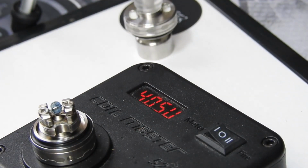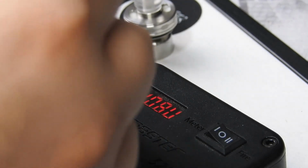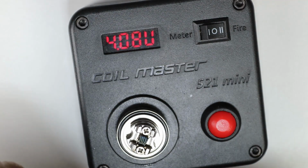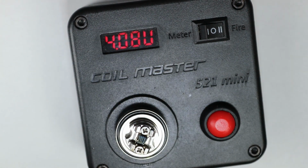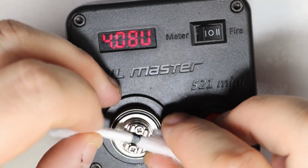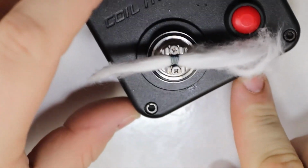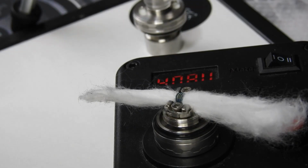Get some cotton. I'm going to be using Cotton Gods once again because I love this cotton. And I'm going to be using about that much. Oh no, that's a bit too much. So cutting your cotton, how I've been doing it is exactly how Mark from Naturevape does it, guys.